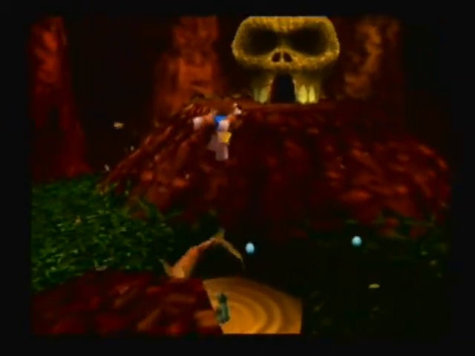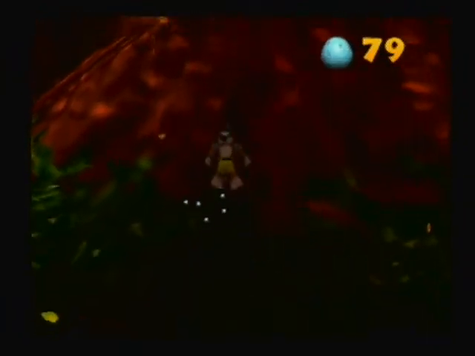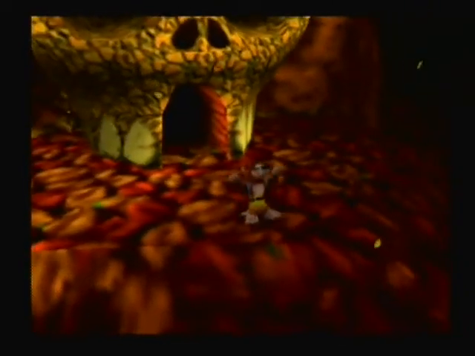Let's go visit Mumbo Skull. He might have something for us this time. I don't remember. I think he has notes in his hut in one of the seasons, and this one has the most notes in it, so it's probably this one here. So let's enter on in.